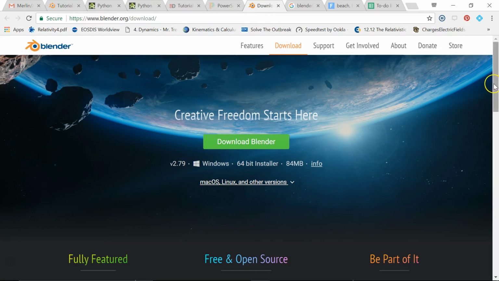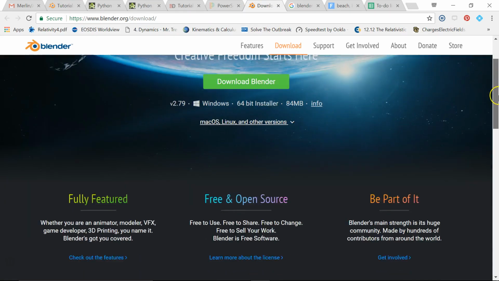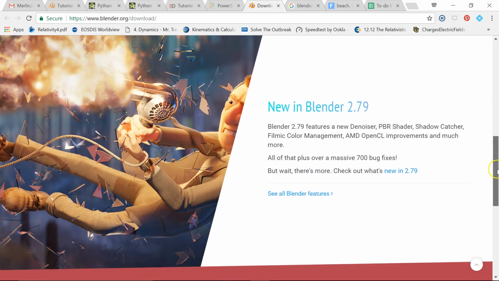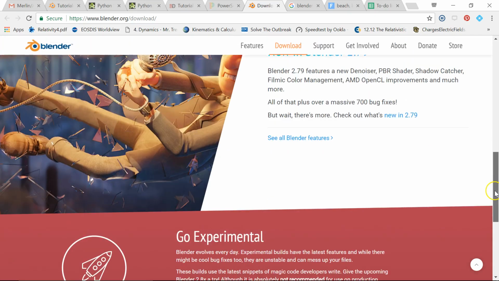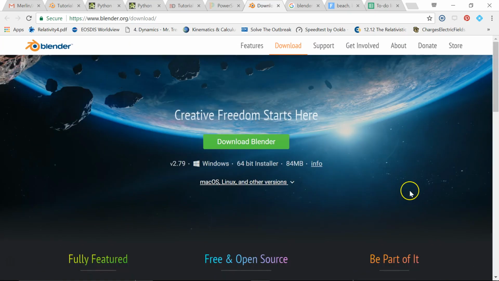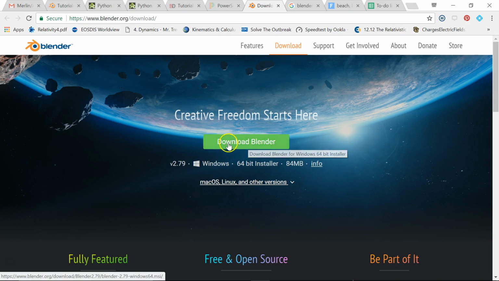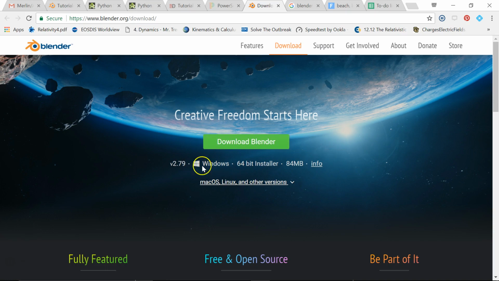Okay, so let's see if it's going to, oh, here's the download page. Okay, so when you're on the download page, please do not get the new experimental stuff. No, no, no. It looks fun because there's a rocket ship. Please don't, because as we're coming up with bugs, we won't be able to tell if it's us, you and me, because I'm with you on this, or somebody else that we're doing as pair programmers. I won't be able to tell if it's us or the new stuff. So please just go to the download Blender there, and you'll have to select your operating system.